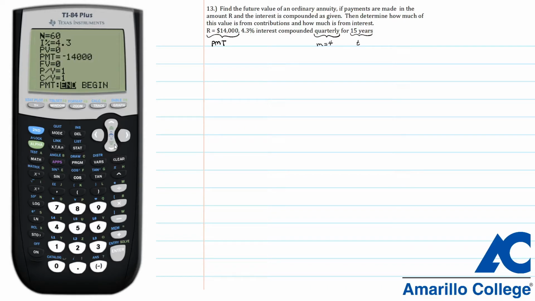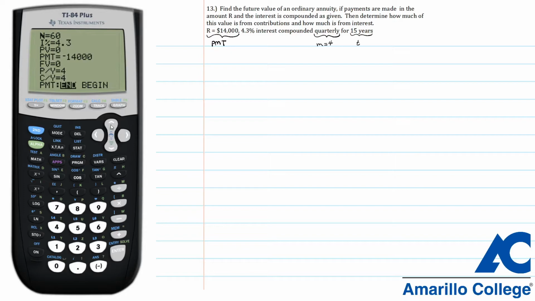We don't know the future value yet, so we're going to move past it. The last two blanks are payments per year and compounds per year. We typically want both of these numbers to be the same, and the TI calculator will actually know it. If we change one of these numbers, the other will change automatically. So we'll just fill in the frequency M, or 4, and go down, and we'll see it changes without me having to touch anything else.